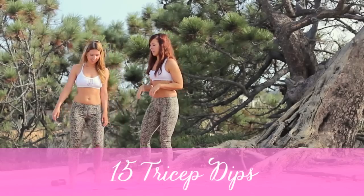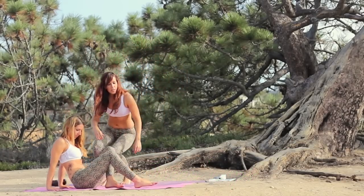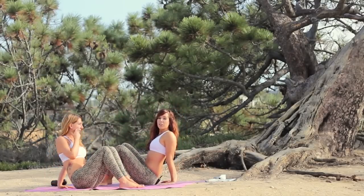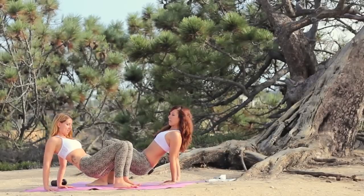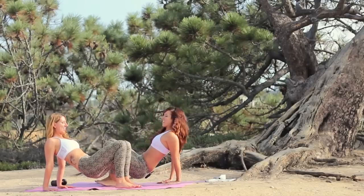Again, upper body here, working the arms, the back of the arms, the triceps. So you're going to come down onto your mat, levels here. Level 1, feet are flat on the ground. So your hips are going to go up. Again, rotate your elbows in nice and narrow. Make sure they're parallel so they're not ever going to chicken wing out to the side. You want to keep them nice and tight.